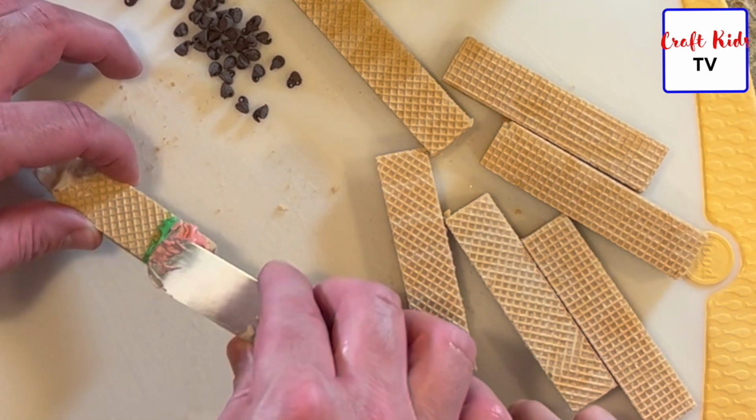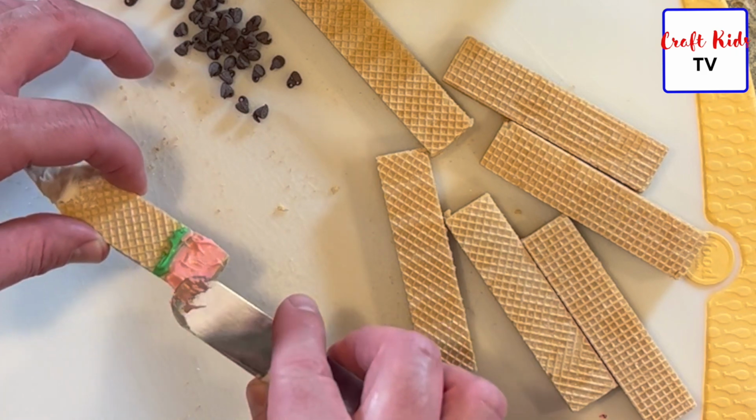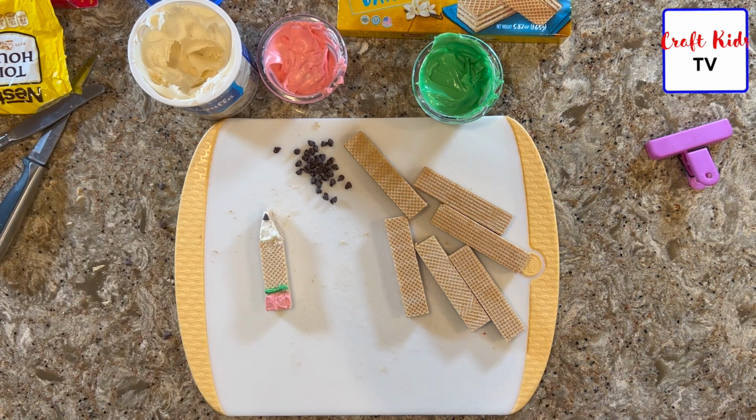Just let me show you. Just pull it a little bit, okay? Pull it. Awesome. Doesn't that look good? Doesn't that look like an awesome pencil? Good job, bud. Thank you. High five.